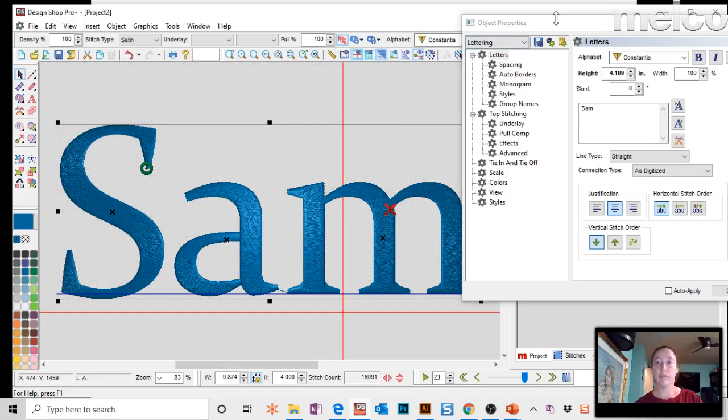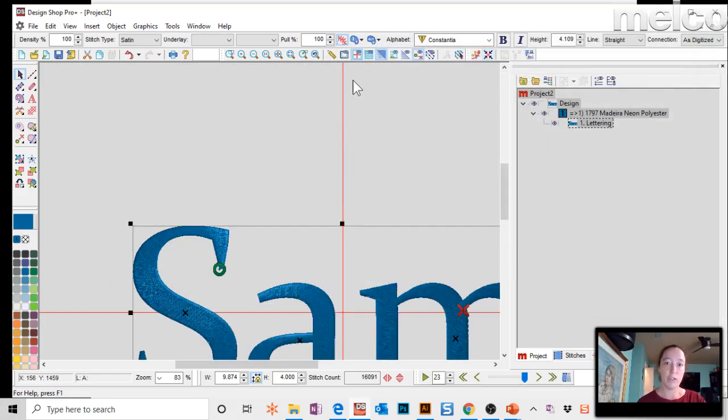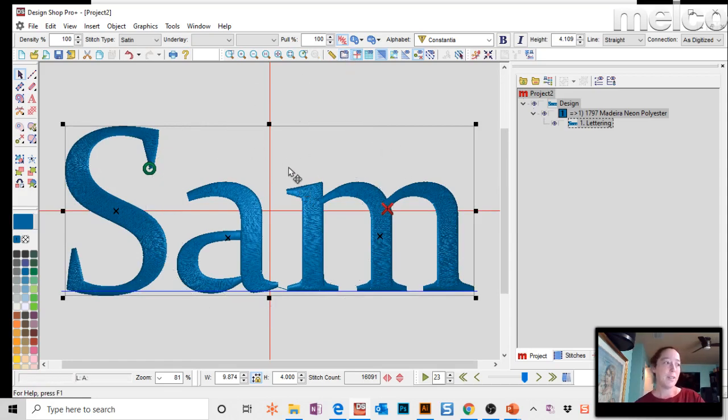Well, first off, let me close all this. I tend to jump straight into it because I know where things are, but let me go from the beginning. I clicked this button to center the design, so it's centered on X and Y. When you turn on your hoop, it's now centered in the hoop. Obviously, this is not the hoop I'm going to want to sew in. So looking at this, how will we fix it up to make it sew right?